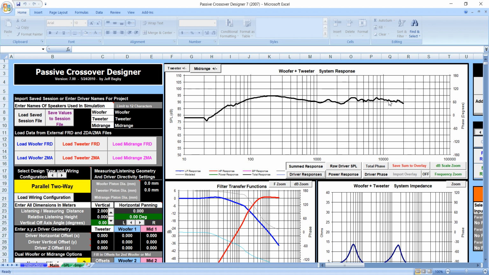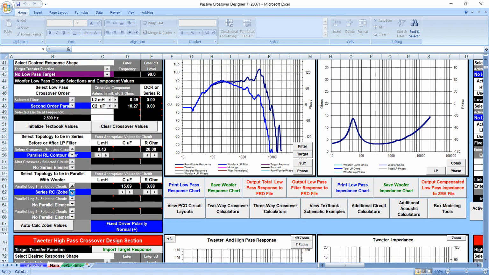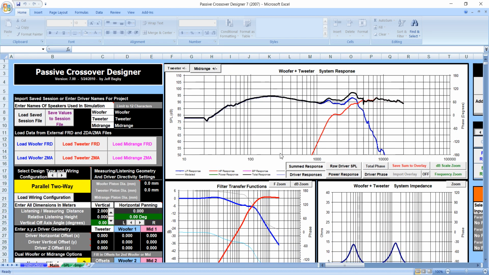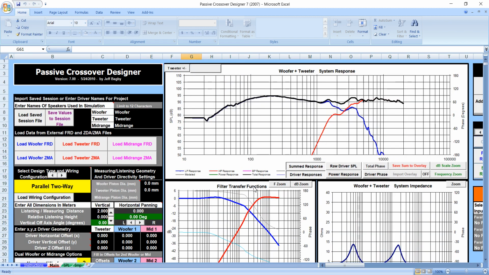Now that's what a notch filter will do. A notch filter, when you have something like this going on with the woofer, you can just use a notch filter. You might even be able to get rid of a zobel by doing that, like not needing the zobel. In this particular case, we cannot, unless we really did a lot of work with that, which we're not going to do. So that's an option that you always have.